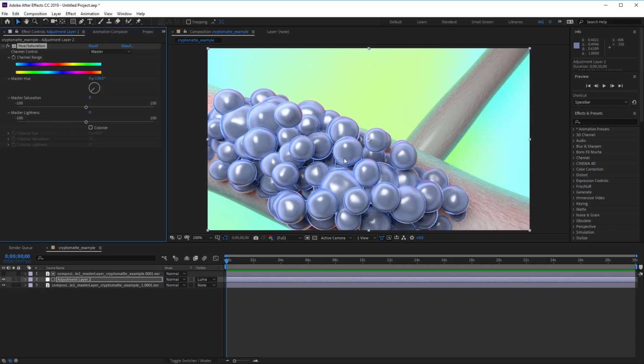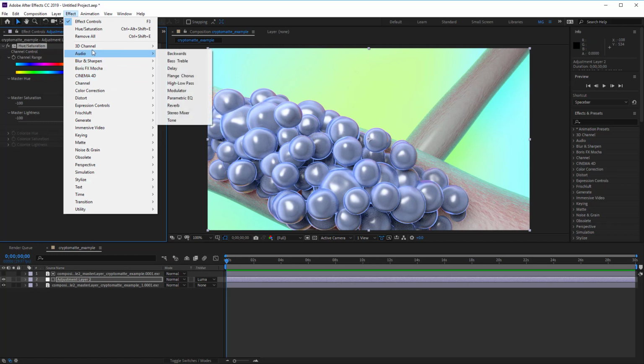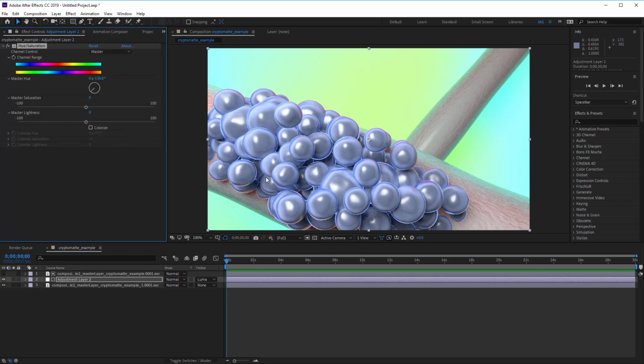And this is quite easy to do now because Arnold in Maya comes with something called a Cryptomatte AOV, and there's a free plugin that you can add to After Effects to extract Cryptomatte data, and I'll put a link in the description about where you can get that. It's free. It was developed quite a while ago, but now that Cryptomatte comes built into Arnold, it's more useful than ever.